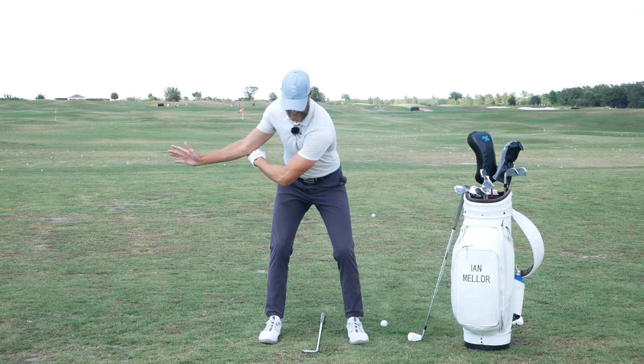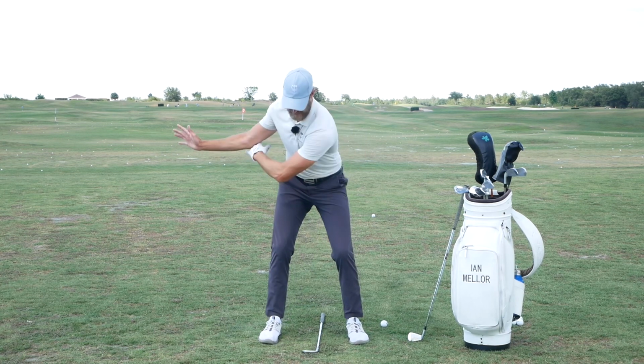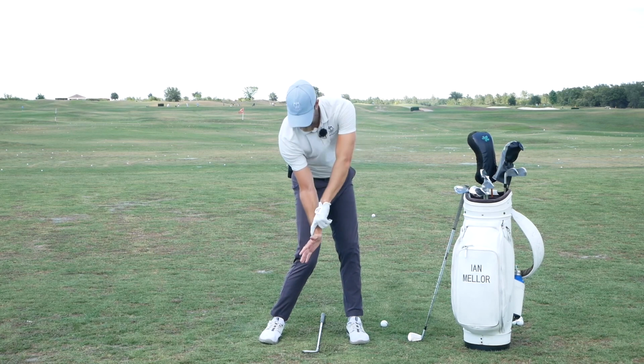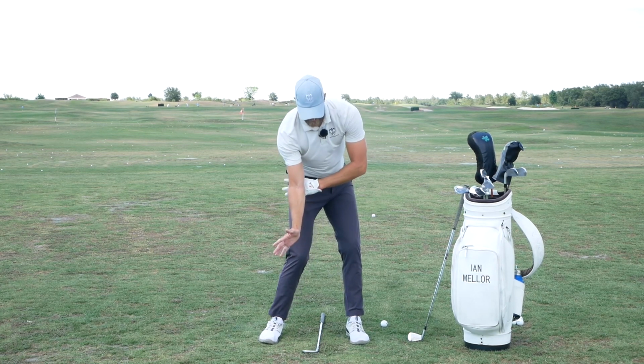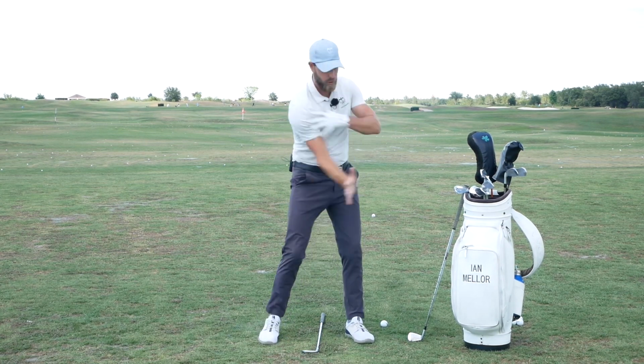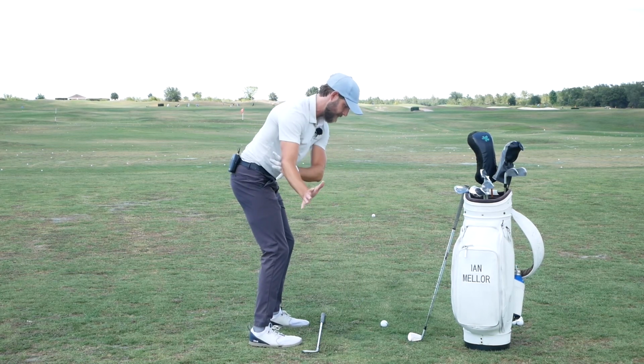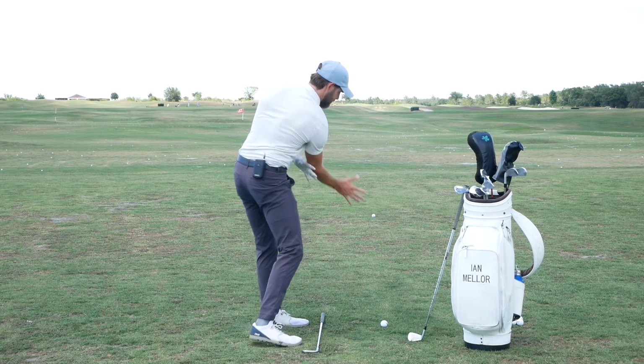We're going to feel like there's a lot of rotation through our thoracic spine, from about here to here. So I'm going to move to there, and I move to impact. I'm allowing myself to get open and nice and long through this left side, and I'm keeping that extended feeling there. Now through the shot, it feels like I'm pushing, but I'm keeping that connection through the back of my scap on the back of my rib cage as I'm pushing through.